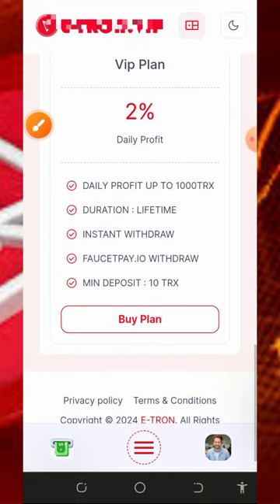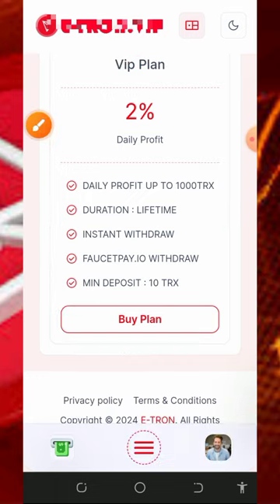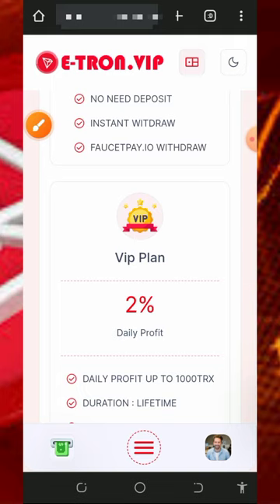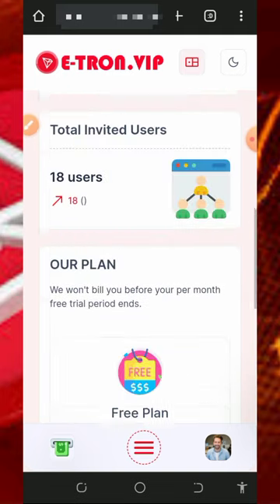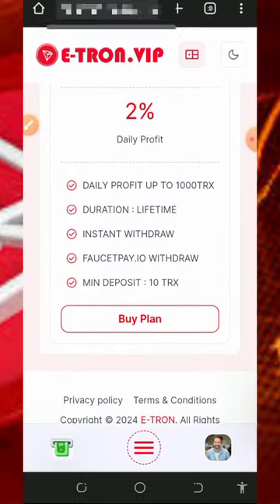If you want to mine faster, you just need to purchase the mining speed. I'm not advising you to do that because I'm not a professional financial advisor — I'm making this for informational purposes only. If you want to do that, please make proper research and only deposit what you can afford to lose, because I won't be responsible for any of your losses.